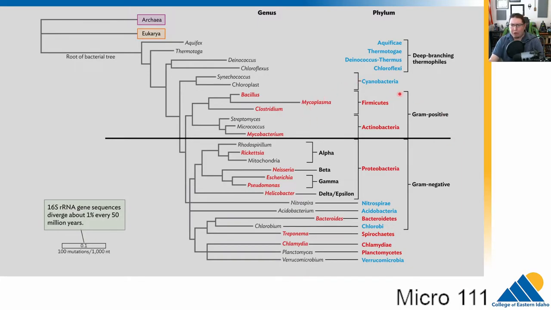So as you can see, there are two groups for the gram staining individuals, but then there are some that are outside of the gram groups. This is because the gram stain does not work 100% perfectly for all microbes because of the way that they've evolved their different cell walls and things like this. So we will focus on those groups, but there are things outside of them as well.